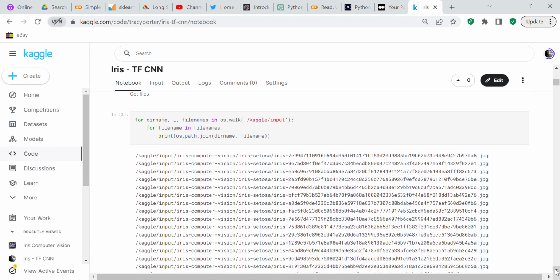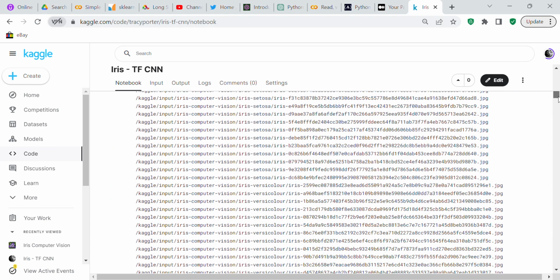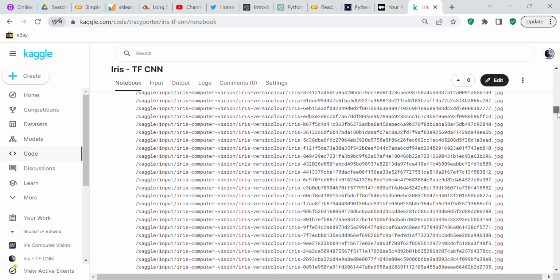After we have imported the libraries, we're going to get the files. We're going to use OS to get the files, and we got all of our files. There's 3 classes of files: Setosa, Versicolor, and Virginica.